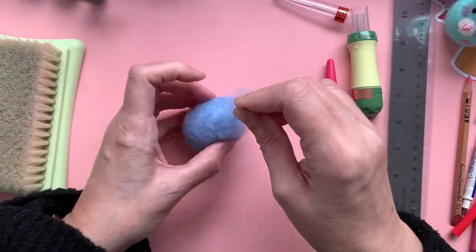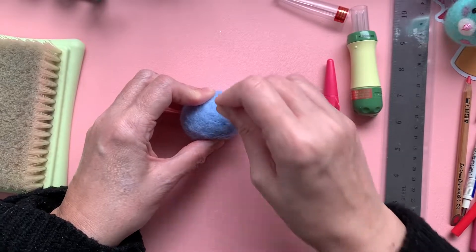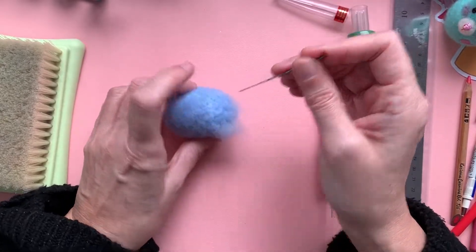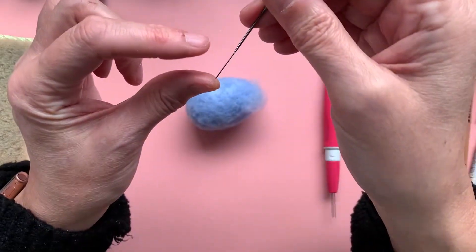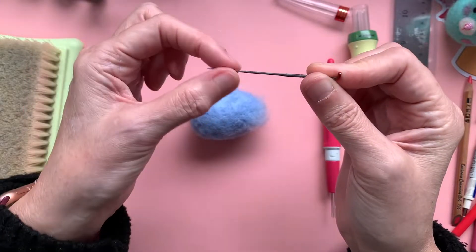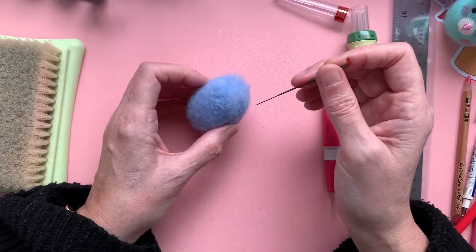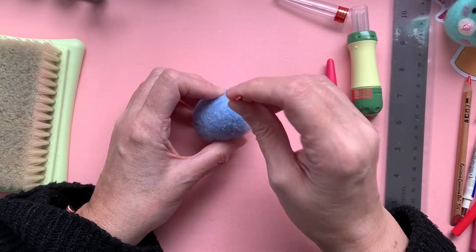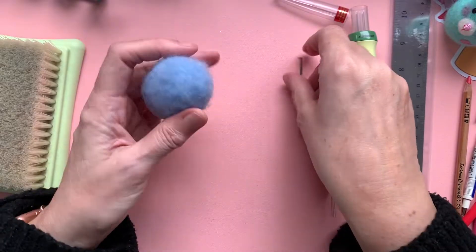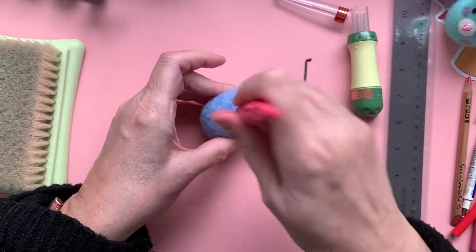If you're at all worried about that, I suggest you grab a pair of clear glasses or some goggles just to wear if it worries you about breaking needles. But if you just put it in to the smallest point — just to there, that's where the barbs are — you're not going to do anything more apart from make a big hole in the work. You can see it gets bigger as it goes up — the part where it's thinnest is the part where you need to make sure it's only going in to that amount. And as you finish off your egg, if you want to get a smoother surface, you're doing really light pokes just like this one, just to get that surface smooth.